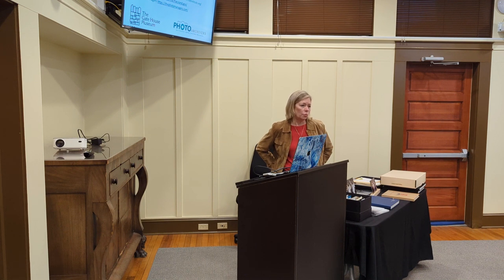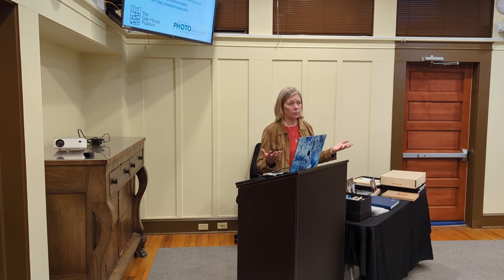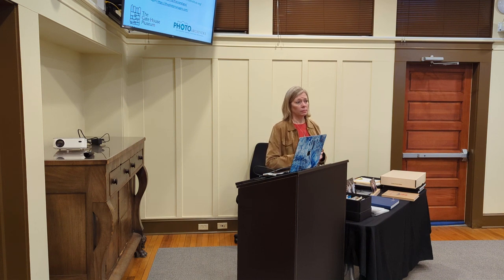No, because we're not necessarily resizing it. We're creating a digital image that you could then make into a 3.5 by 5 image, or you could make it larger if you wanted to reprint it. If you're looking to reprint it somewhere, you could upload our digital image to Shutterfly and reprint it in a variety of sizes. Okay. Yeah.